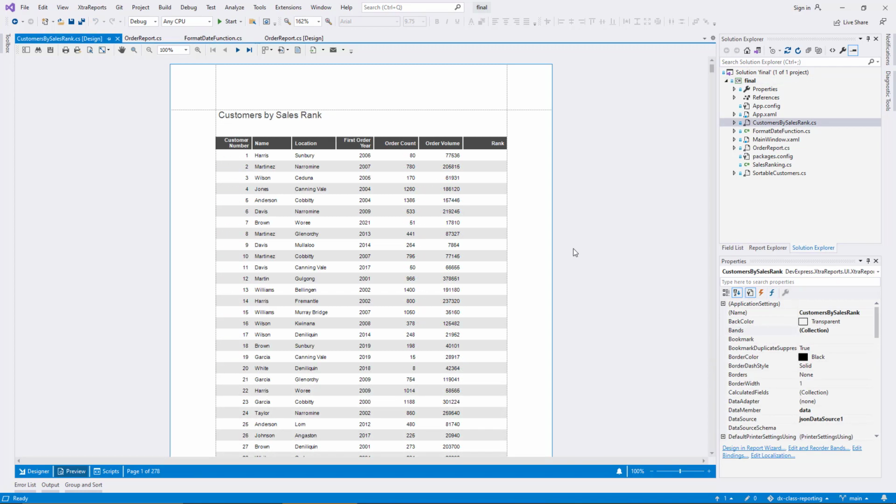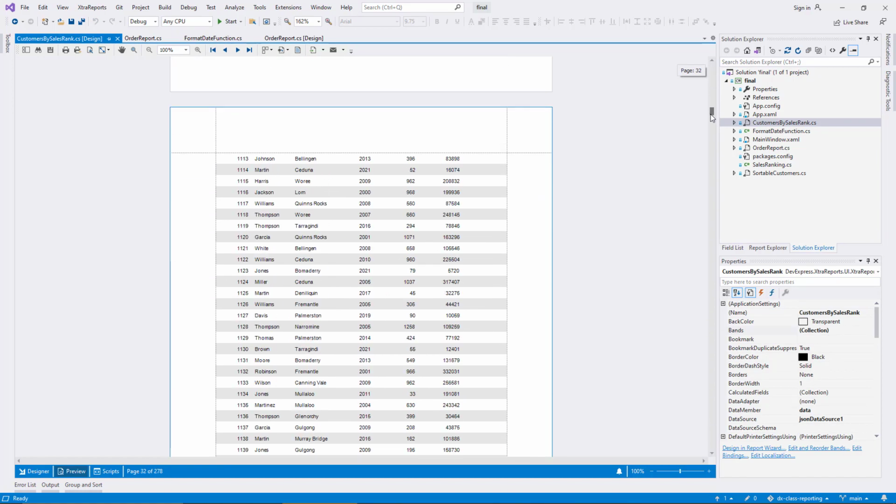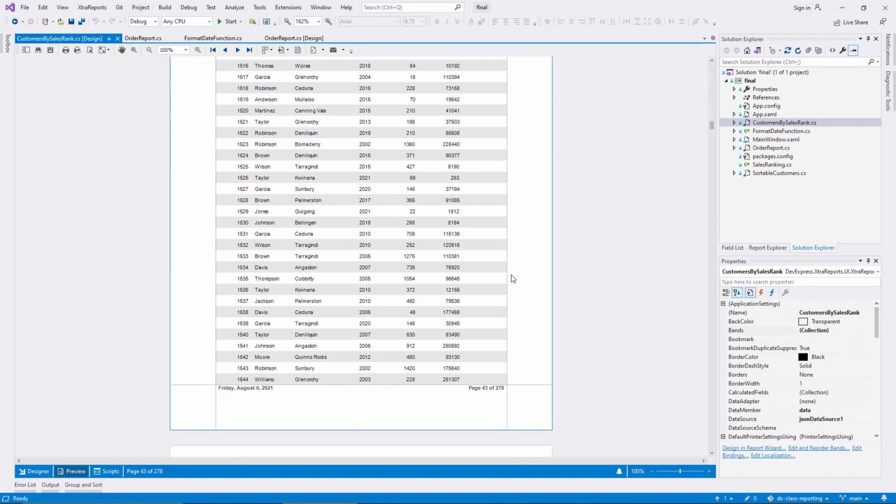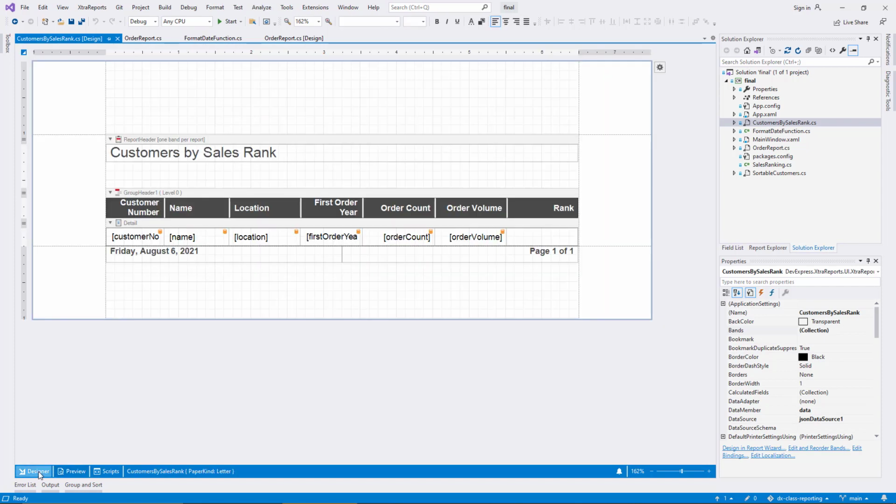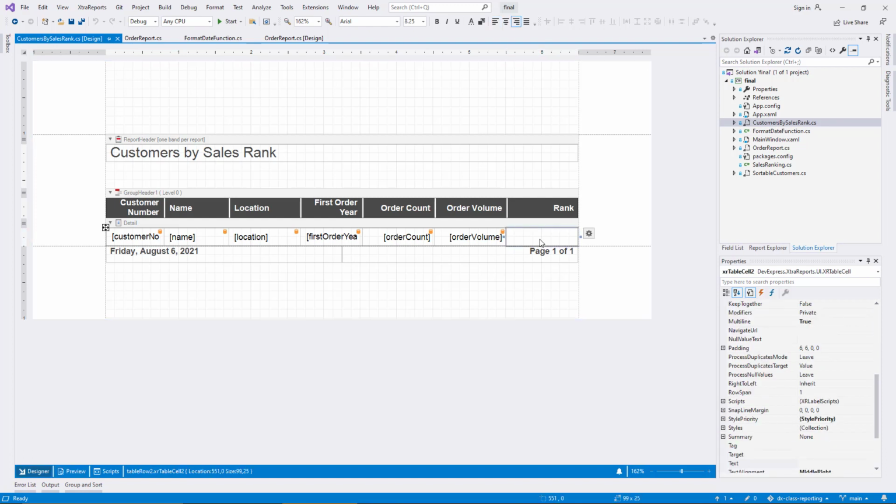For the second example, I brought up a different report now. There is a long list of customers, as you may retrieve from a data warehousing backend, including summary values of the customer's order volumes, the year of the first order, and the total count and volume of orders since then. I'll demonstrate how to group this report by the result of a proprietary ranking algorithm, like you would do in a real application. The rank column is already included in the report, but it's empty so far.